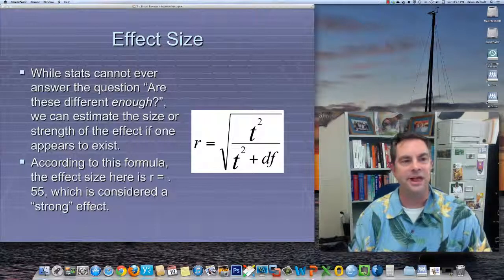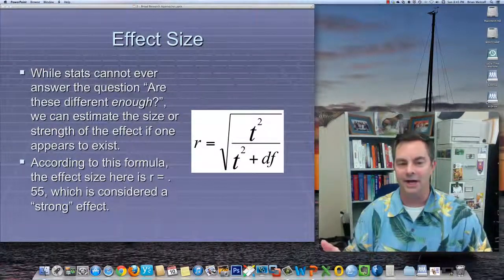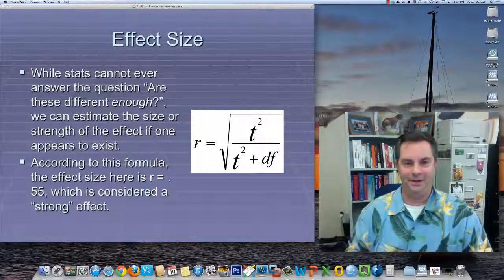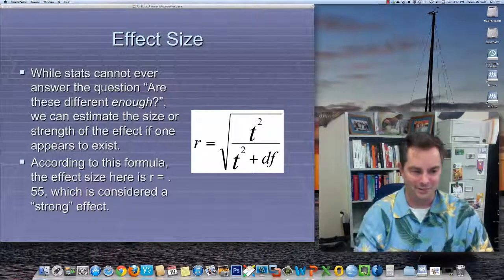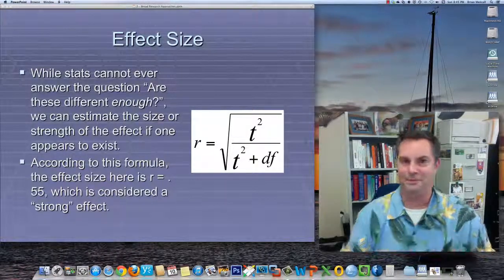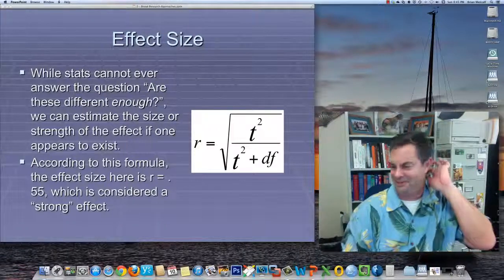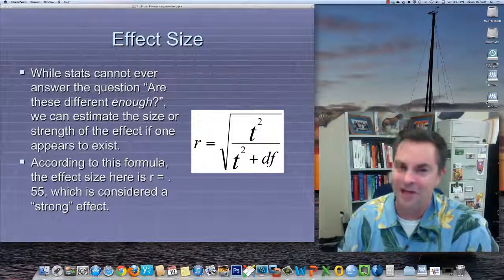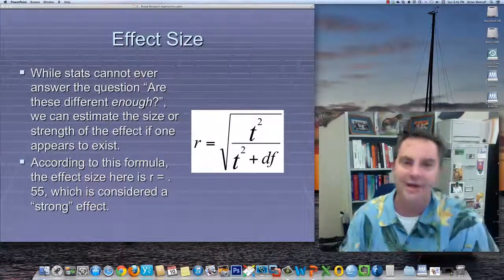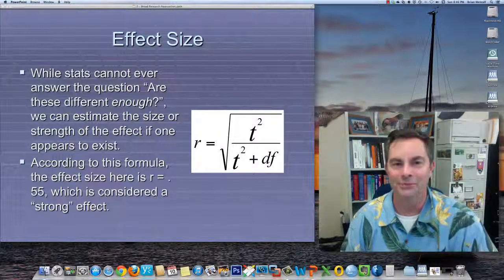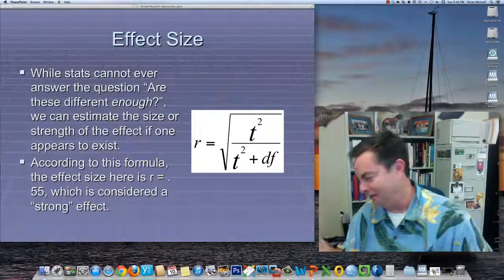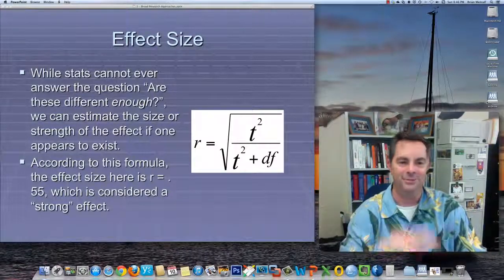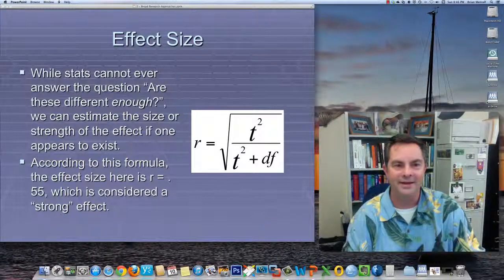It's kind of like ordering a steak. It can be rare, medium, or well done. And hey, if you're right in between, if you like your steak somewhere between rare and medium, you say medium rare, all right? If it's somewhere between small and medium, you could say a small to medium size effect, and so on, okay? So it's not terribly precise sounding, just like you're unlikely to go into a restaurant and tell them what degree of temperature you want your steak cooked to. You say, I want it medium. You don't say, I want it 180 degrees or whatever. Okay? So, this is our kind of loosey-goosey way to talk about the effect size.